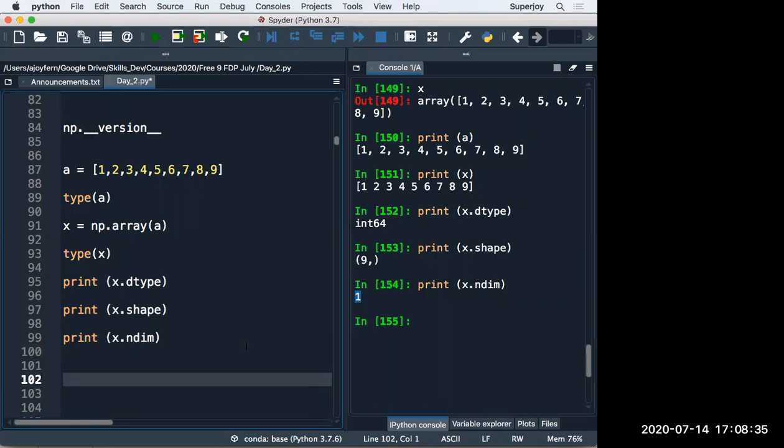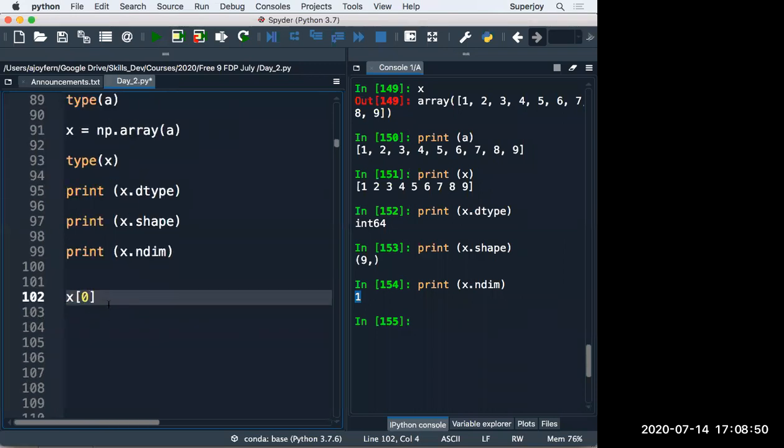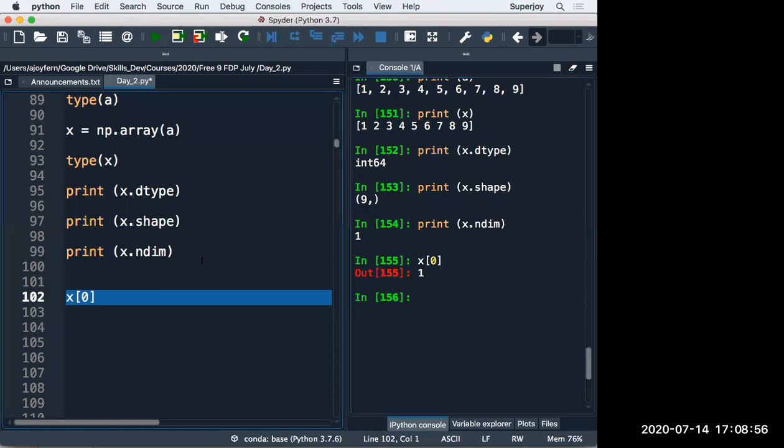Now going a little ahead, I can use indexing as well to get an individual item from that. So I can use, let's say, index 0. That will give me the first item from the ndarray. See guys, I get the first value, and I can specify a range as well, like this, x[0:5]. So what will it print, guys? It will print the values from index 0, 1, 2, 3, and 4. You can see, guys, that the items are printed from index 0 to index 4.